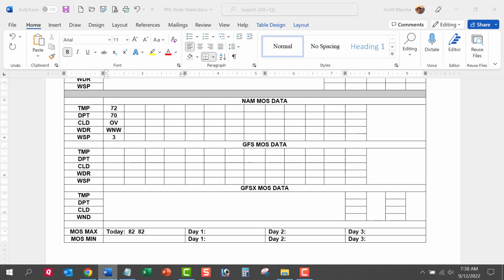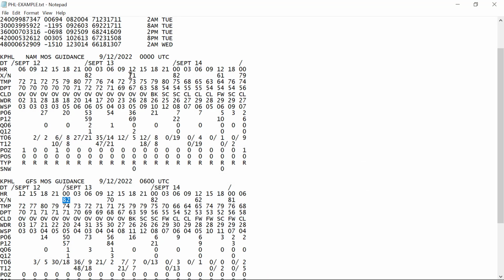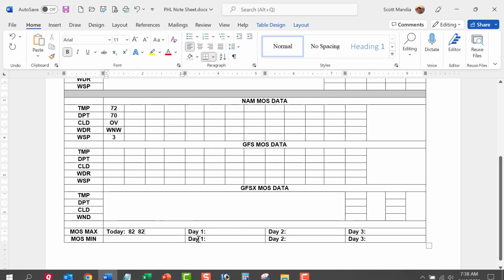All right, second opinion. The 71 occurs under the 12 Greenwich Mean Time, which is 8 a.m. So what that means is between 8 p.m. Monday night and 8 a.m. Tuesday morning, the lowest temperature is probably going to be 71. That makes sense because the sun's up by 8 a.m. now. It's usually up around 6:15. So this is considered the overnight or morning low. So we put 71 here, day one low.